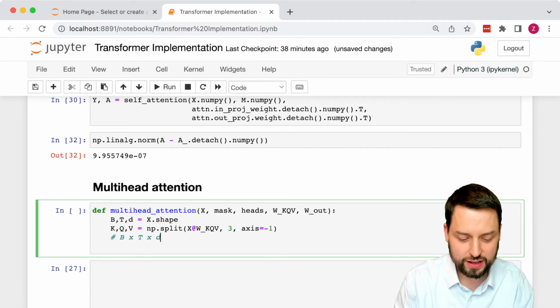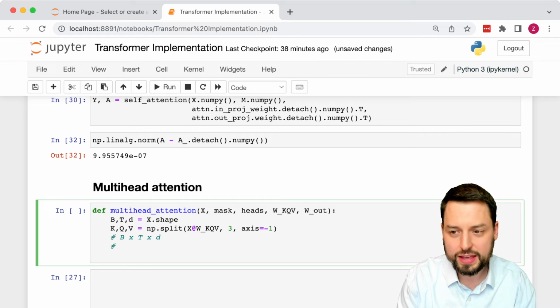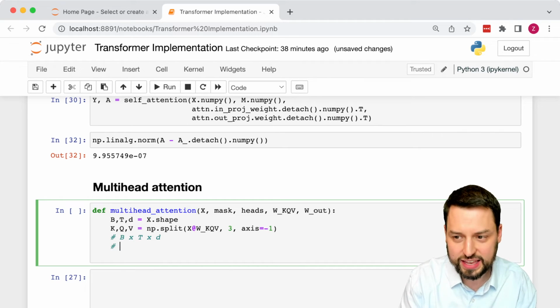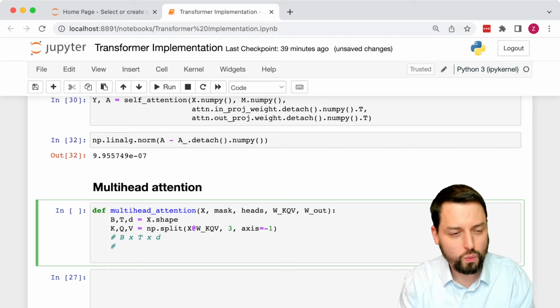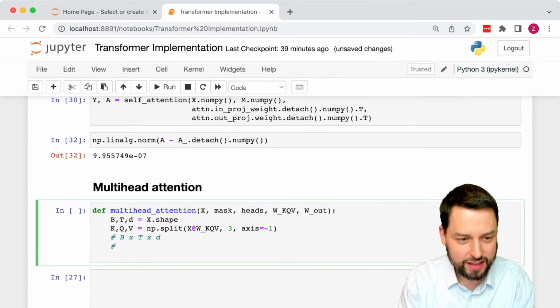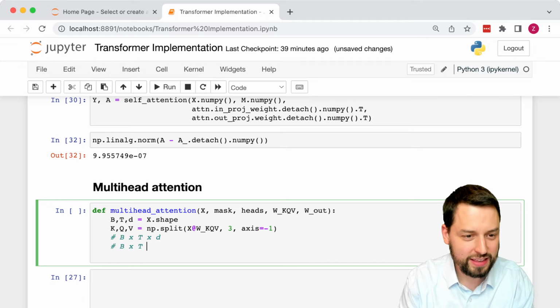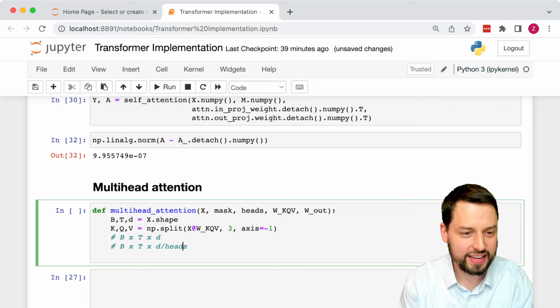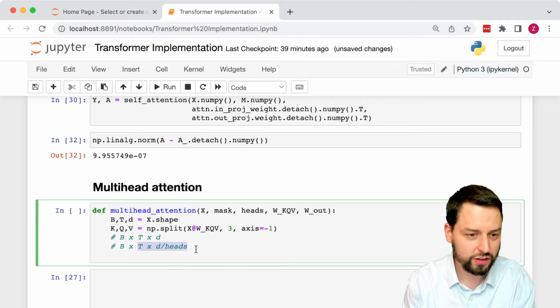We still want to multiply at some point a batch by t by d divided by heads size, and we have to be able to multiply these matrices together, because we still need a t by t matrix for each of those.